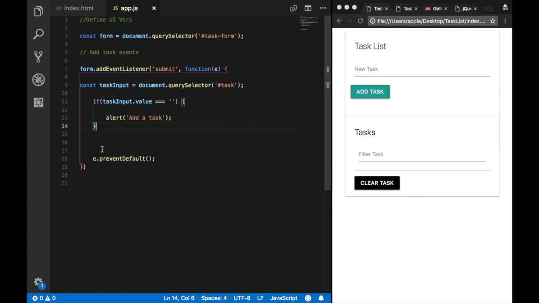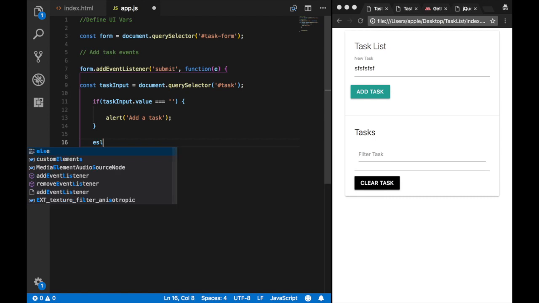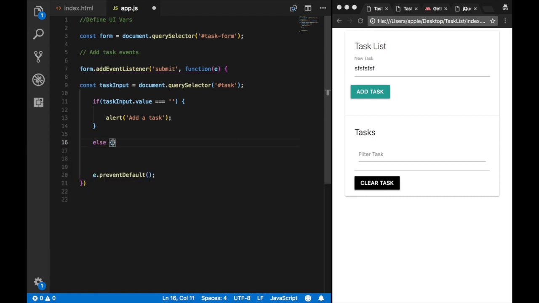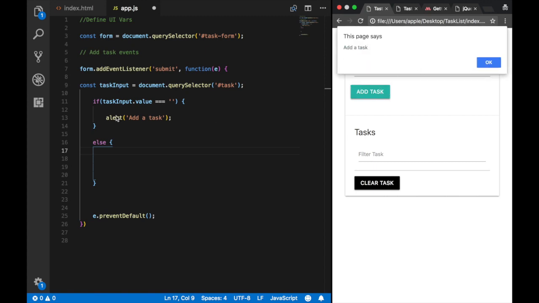They have a pretty good explanation there. So if there's something here, we're going to use else now. So that if there's no value here, we have this message, we have this alert, add tags.